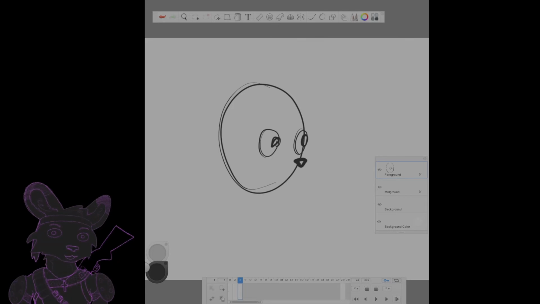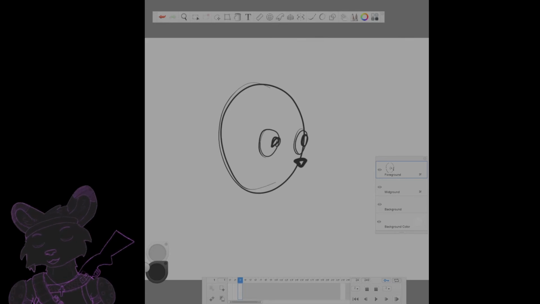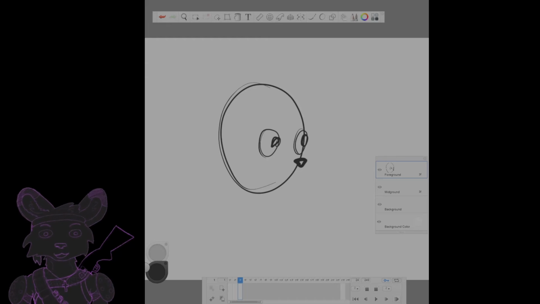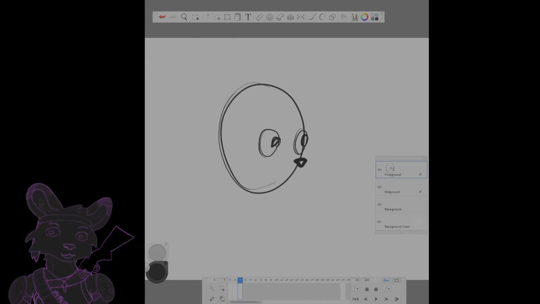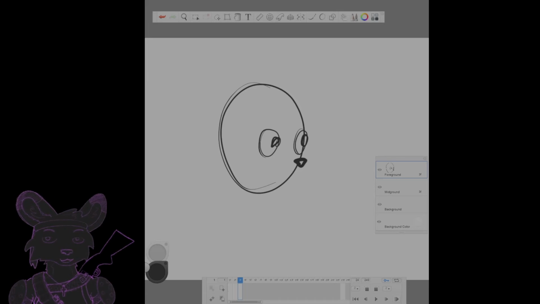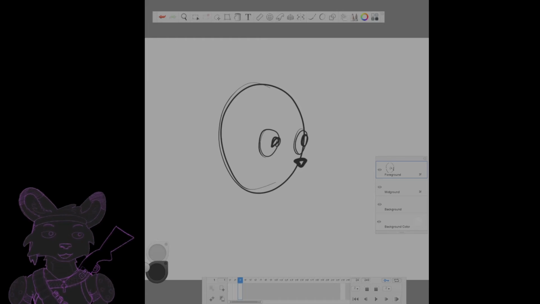Oh, by the way, this app has color editor and color picker up at the same time. You just can't see that. It's not streaming that part correctly. I don't know why. But Autodesk is a wonderful package. It really is fantastic. If only it was better for animation work.